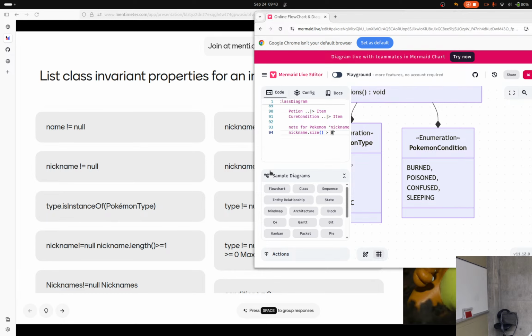For the record, if you are asked to do something like this on a quiz, for example, I'm not going to judge you on the differences between size and length. I can't even tell the difference between size and length. I just want to see that you know what we're asking about here.